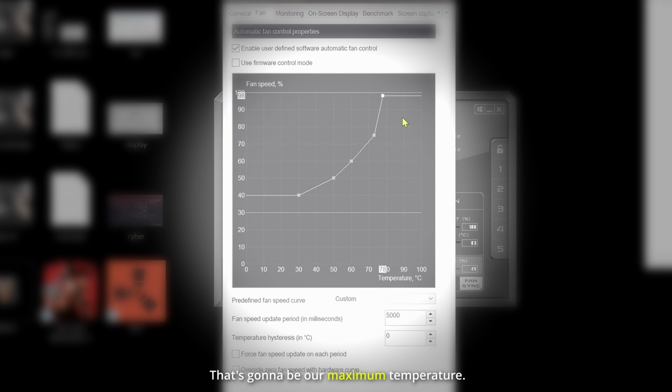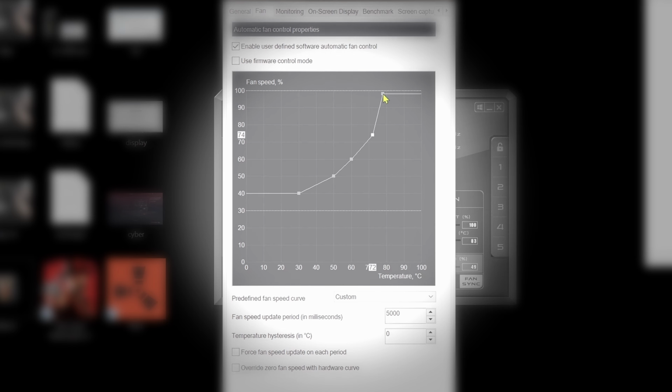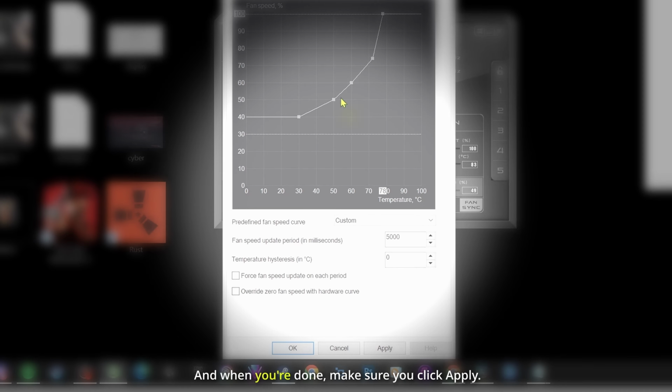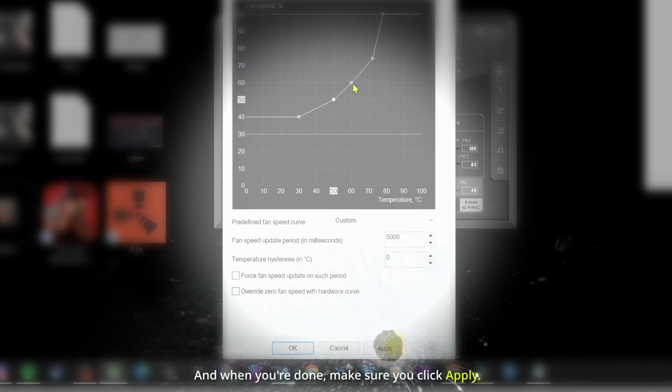That's going to be our maximum temperature. 72, fan speed is at 75. And when you're done, make sure you click apply.